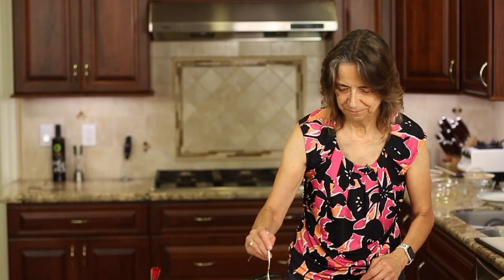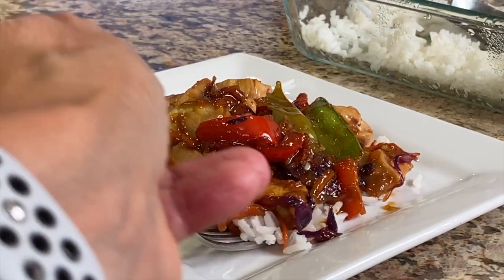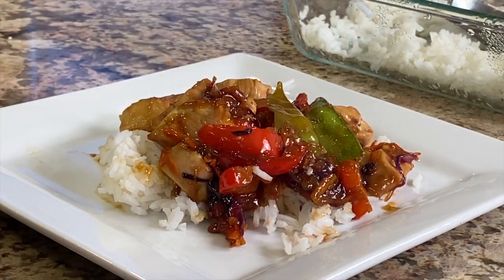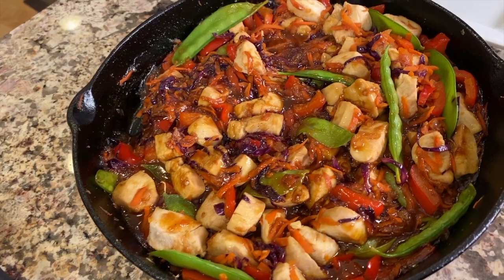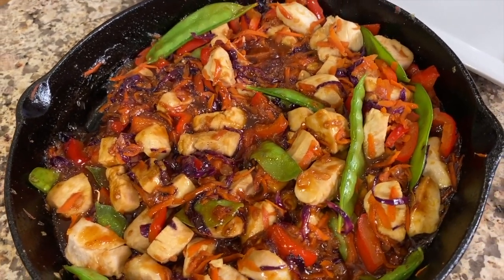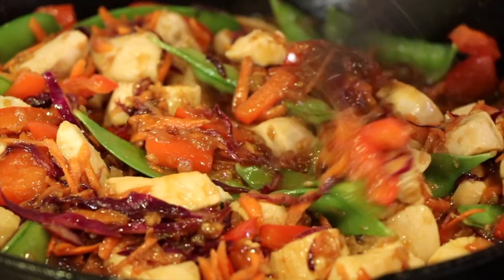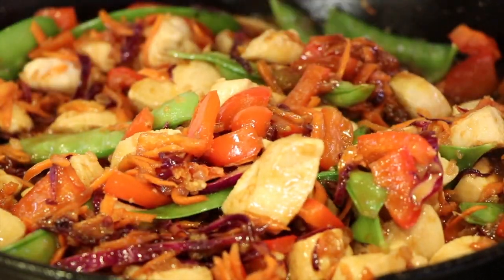All right, let's do a bite. That sauce is what makes it. It has got a nice little tartness to it, a little sweetness to it. It's got a little bite to it from all that garlic we put in there and that Tabasco sauce. It is really delicious, guys. It makes the dish. It's very fresh, very quick to put together, and super healthy for you.